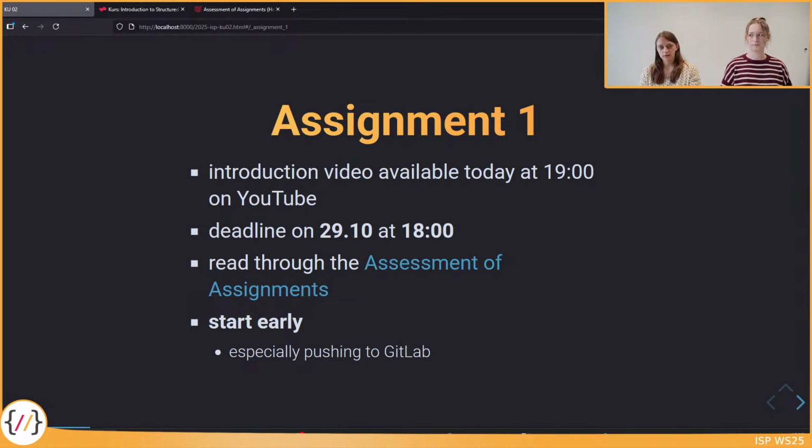And if you notice that on the day of the deadline, that will be a bit inconvenient for you, of course. So just make sure you have a repository and that you can push to it, so you can ask well in advance on Discord if you need any technical support or something like that. The best thing, if you, the day after tomorrow, you can look into GitLab, you'll have your repository and just push your empty file or write some main there and see if it works, so you don't get any trouble later on. Okay, so this was very much about the assignment 1.